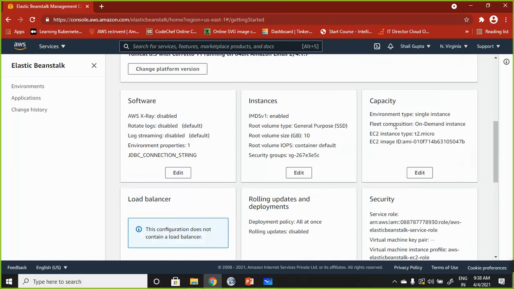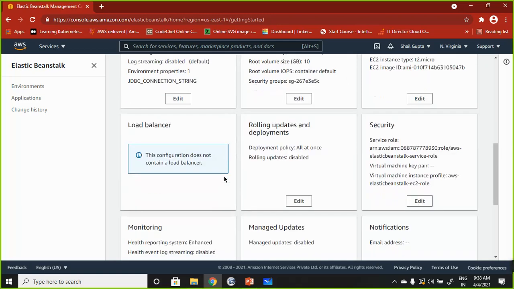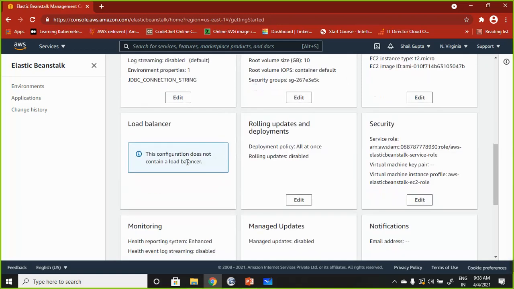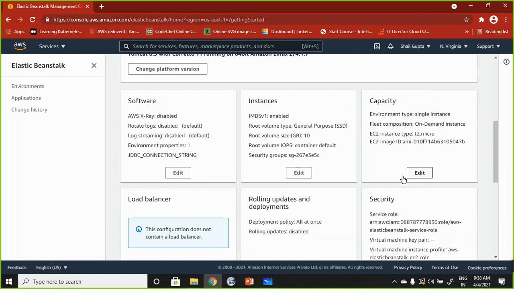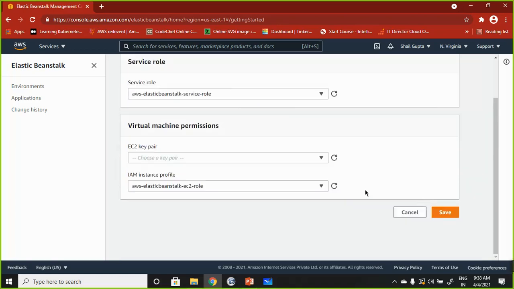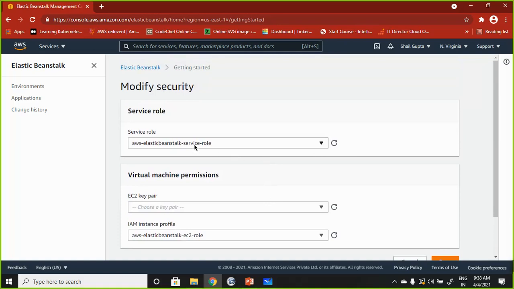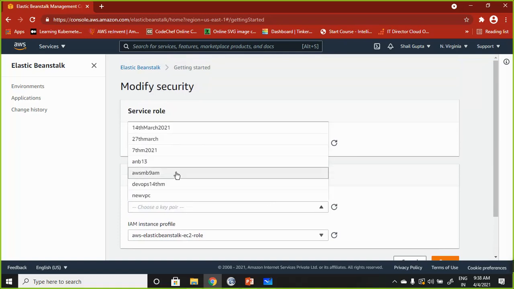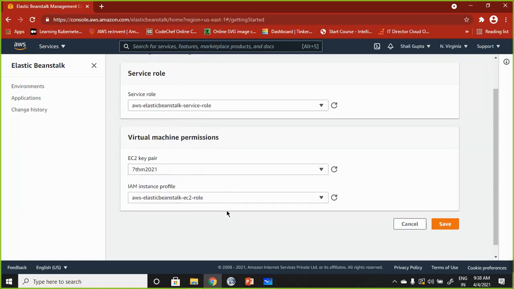So I selected instance, I selected storage or volume, and I selected the parameter. Now I want load balancer. No, it will not allow because here I have disabled it, right? So no load balancer configuration. Rolling patch update, again it is easy for developers. They want to deploy the rolling patch updates and all. Security, I can select the security here. So role or key pair, let's say key pair I select here. That's all.